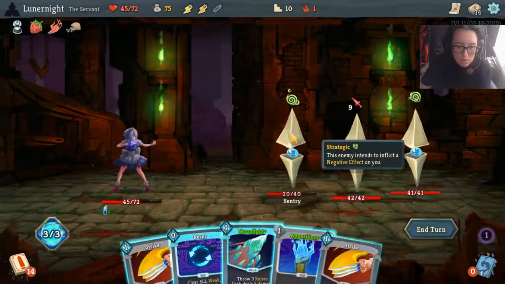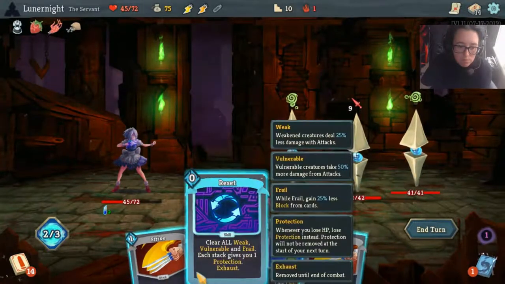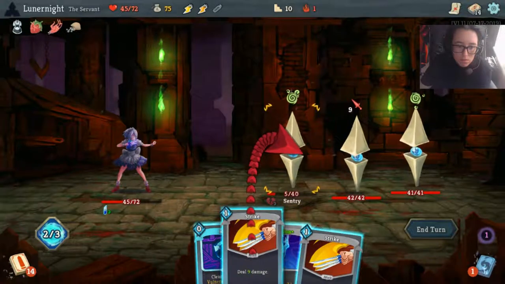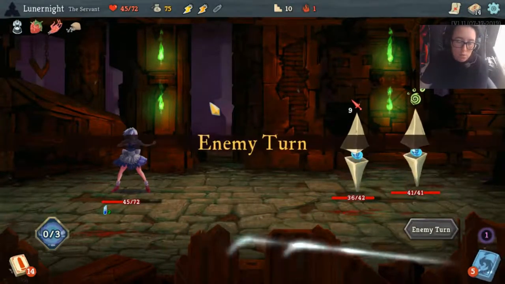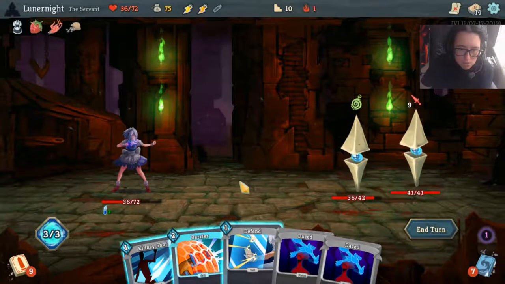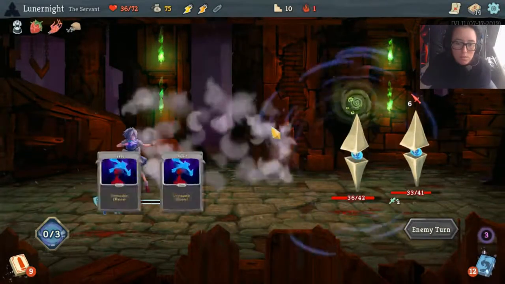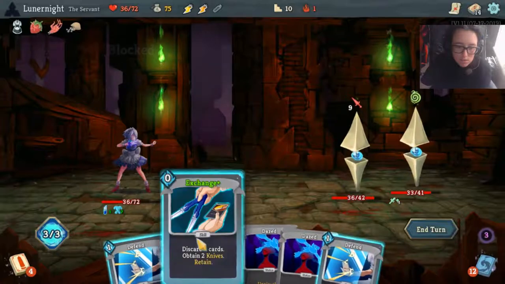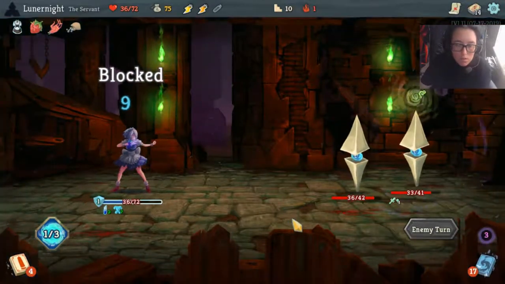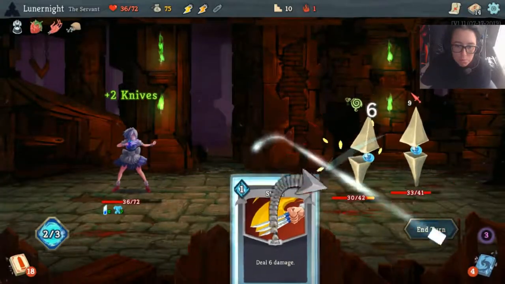Okay. I don't have any weak, vulnerable, or frail. Okay, go ahead and kill you. Get you out of the way. What's this? Draw 2 cards and gain an energy. Okay. Oh, okay, I guess I'm hitting you now. Sure. Bam, boop, bam, boop. Okay.